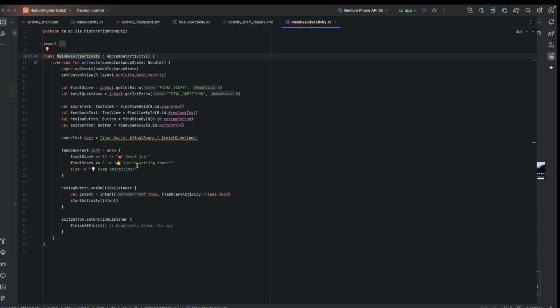If you got 8 out of 12, then it'll say you're getting there. And if you got under 8 out of 12, then it'll say keep practicing, which you probably should. And then there's a button that'll just close the app, but that's it basically.